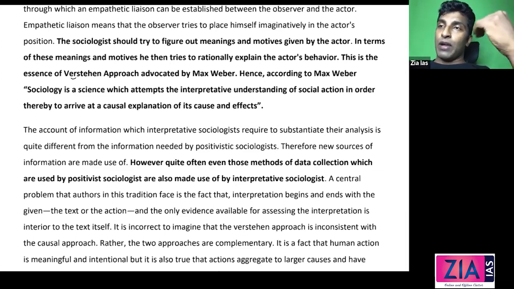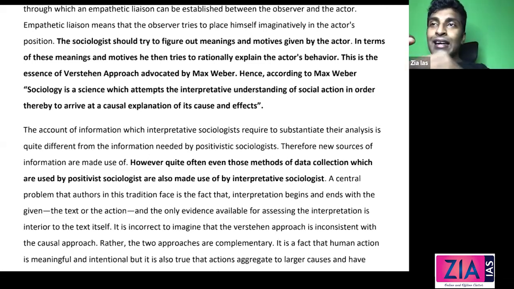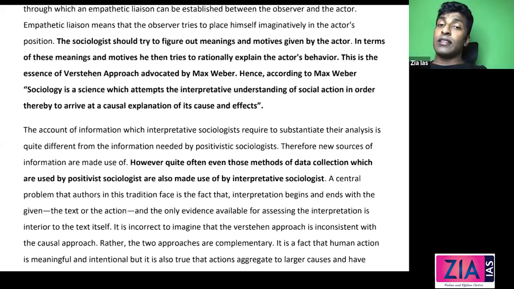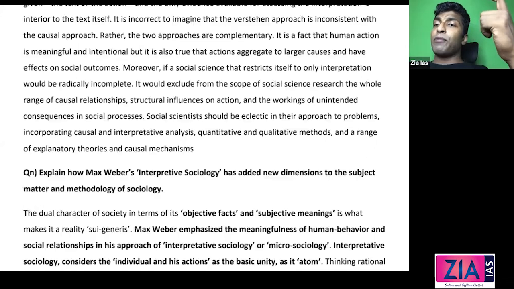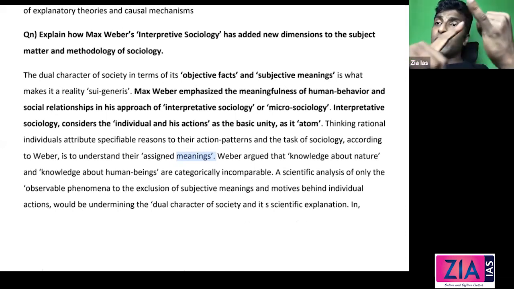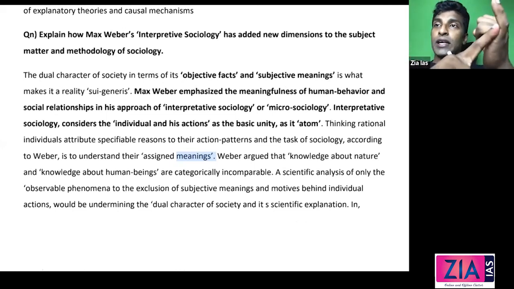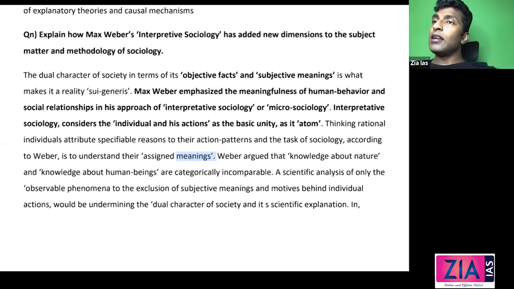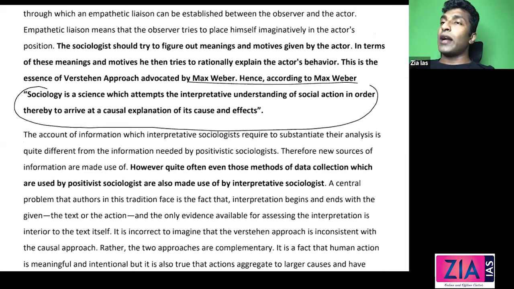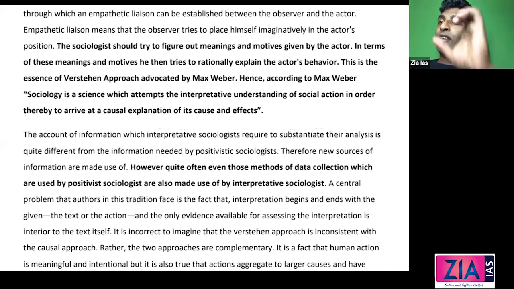Whenever you get a question on Weber, not only stick to what is there in this particular PDF, you also need to bring whatever you have learned in thinkers. For example, his approach: you are making a point that Weber's approach is an objective study of subjective reality. Substantiate it. Talk about his objective study. Give examples from his studies. Give the methods that he used. Define social action, the scope of sociology. Sociology aims at understanding social action in order thereby to arrive at an explanation of cause and effect, right? Wherever you can write such definitions which you have learned in thinkers, just do that. That will add value to you.